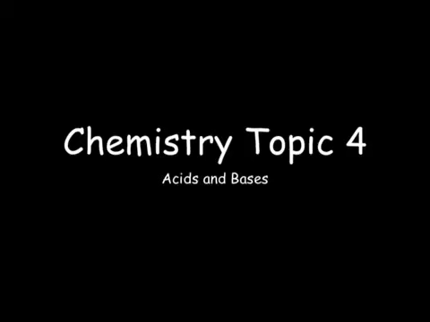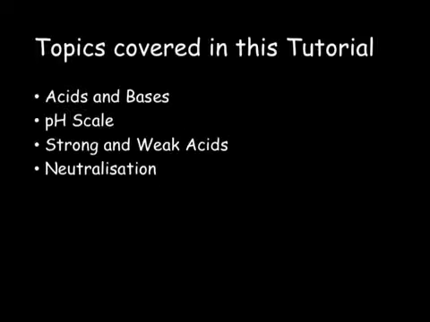This is a tutorial video in GCSE chemistry looking at topic 4. This video will focus on acids and bases. In this video we will look at what is meant by an acid and a base. We will look over the pH scale, we will look at strong and weak acids, and finally we will touch on neutralisation. The topic of neutralisation will be covered more in a titration video.